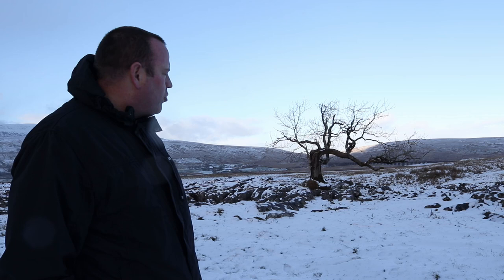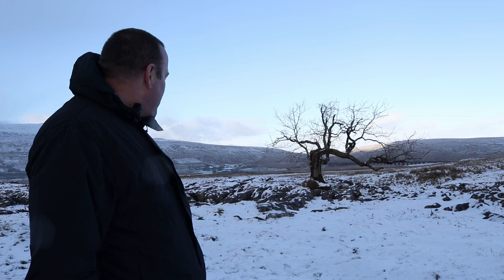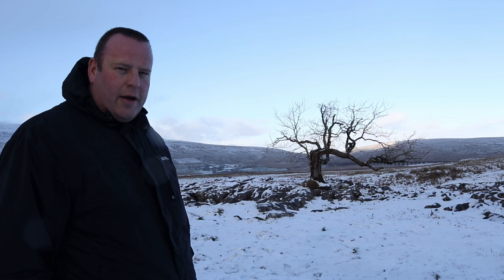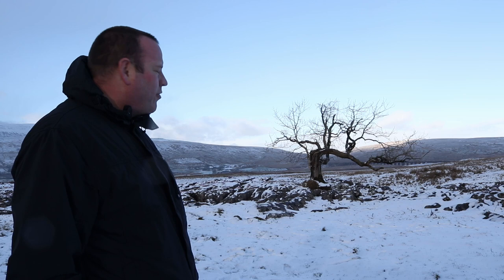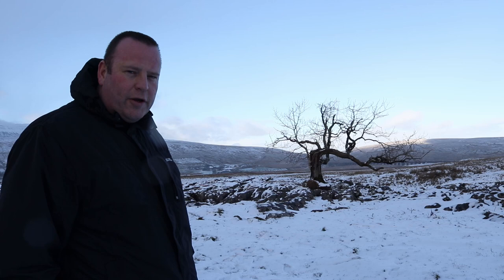Now, I know this shot's been done before several times, but why not come to these locations and take advantage and have a go yourself? The snow keeps coming and going, so maybe we'll get something interesting there with the falling snow, you know, play around with shutter speeds, things like that. And yeah, it's just nice to get out and try something different, a new location. So I'm going to walk around now and have a look at the different patterns in the limestone and see if we can come up with some really nice compositions.